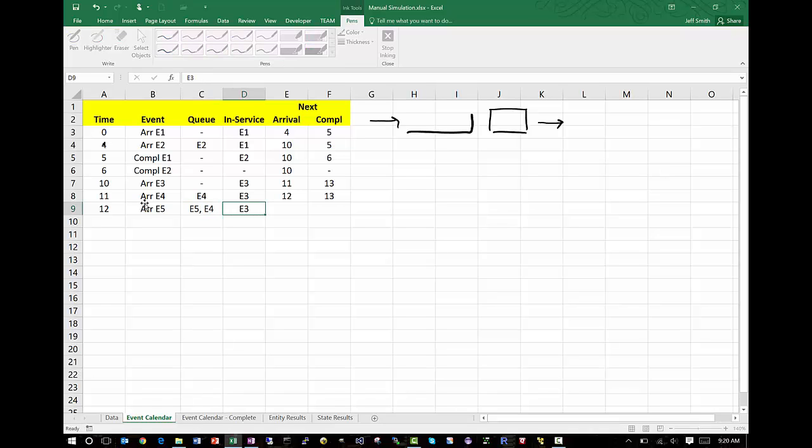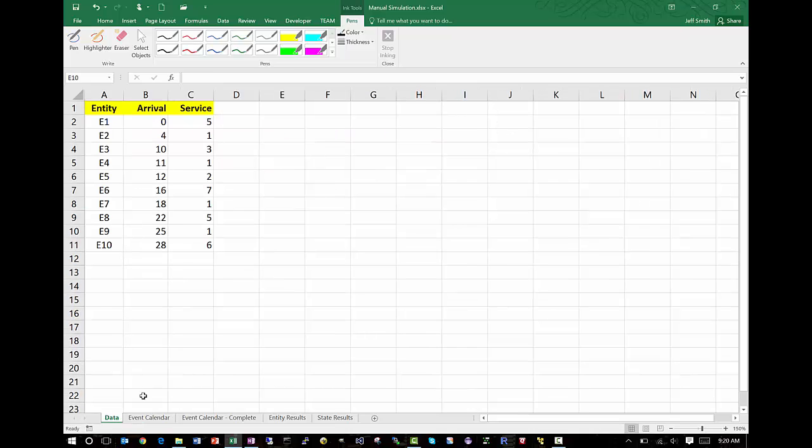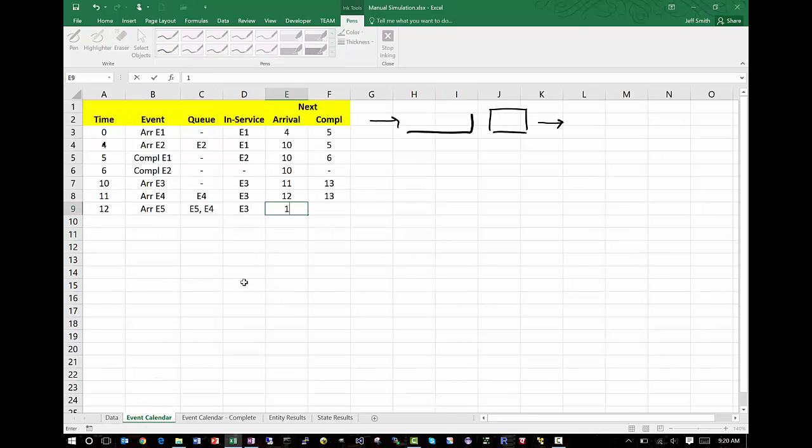E3 is in service, and the arrival of entity E6 happens at time 16, and completion happens at time 13. So in this case, at time 12, we have entity E3 in service, we have E4 first position in queue, and we have E5 second position in queue.